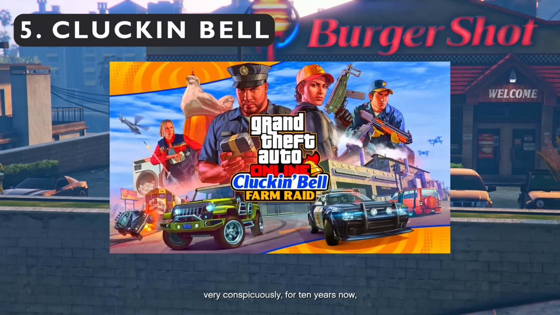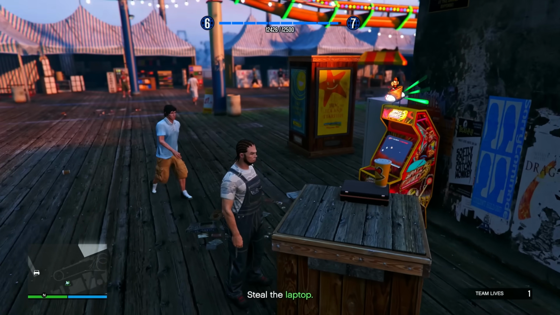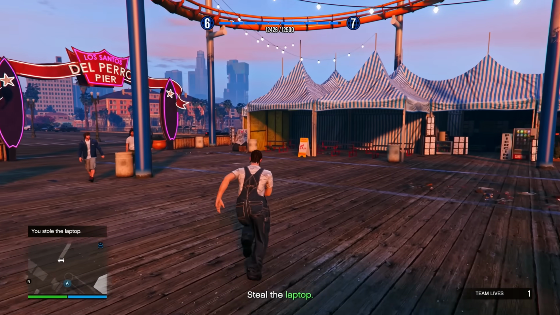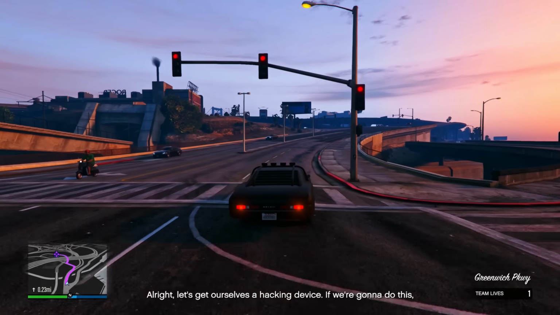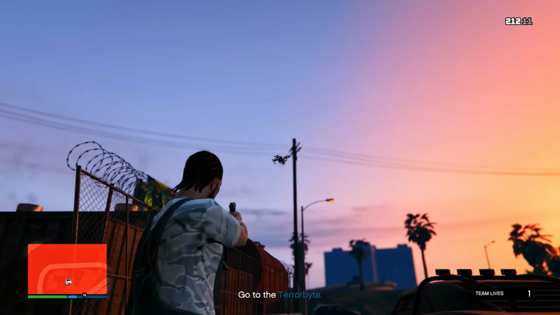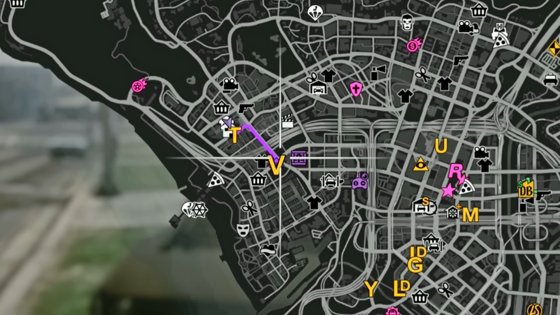Next up on the list, we have our first free way to make money here in GTA 5 Online, and it's going to be the Cluckin' Farm Raid. Now, if you're a new player to the game, this is easily the best way to make money starting out. You don't have to do anything. You don't have to spend any money on a business. All you have to do is go to the V on your map and start up these missions.